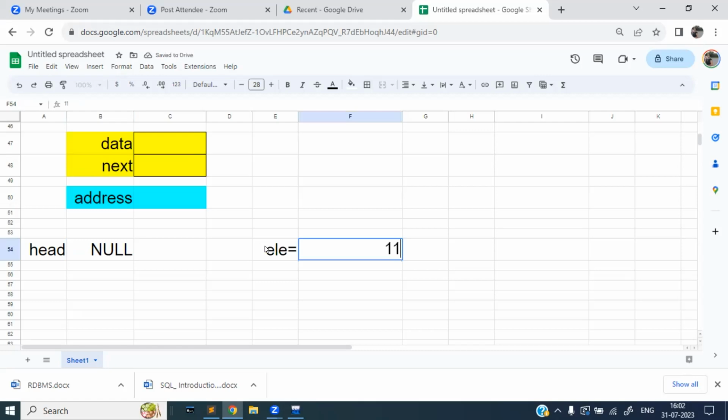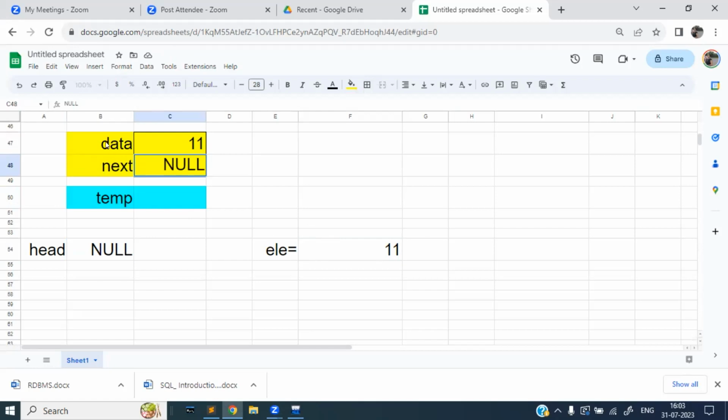We need to create one node. Let us say we have created one temporary object. In temp, temp of data should be given this element value, which is 11. And when we are creating, we don't know where we are going to attach it, so we'll give this as null initially.